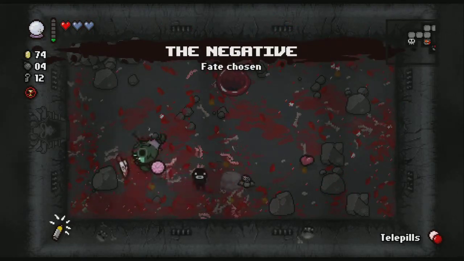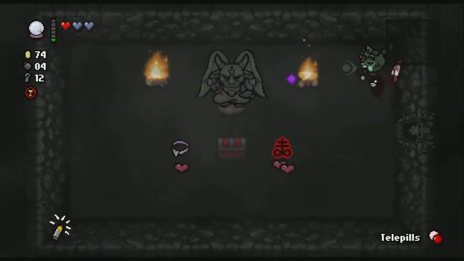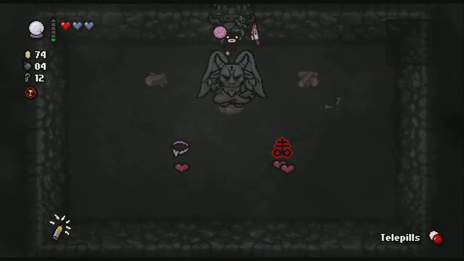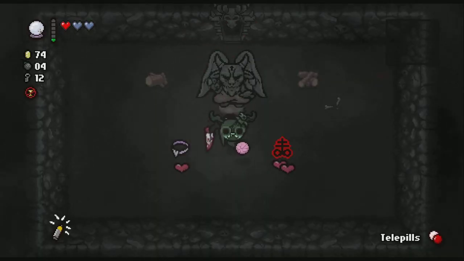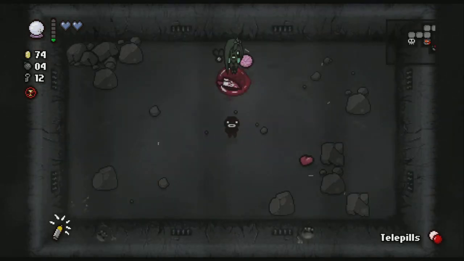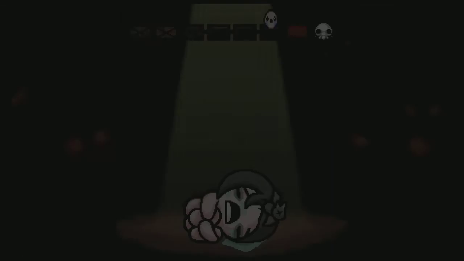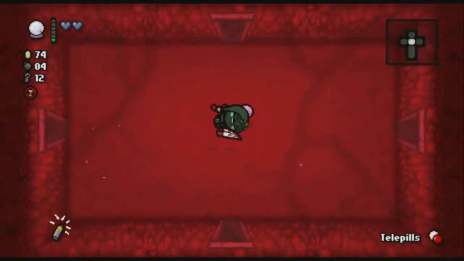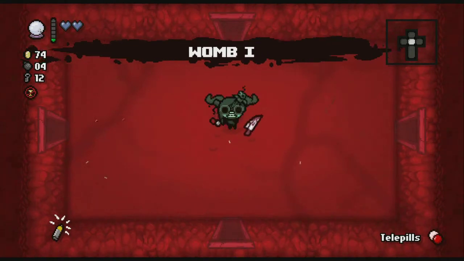Did get a deal with the devil. Wow. Yeah, I'm not really confident getting those, even though Brimstone would be really nice. I'm getting it. Fuck. You only live once. You don't really live once. In Isaac, you can keep going again and again.